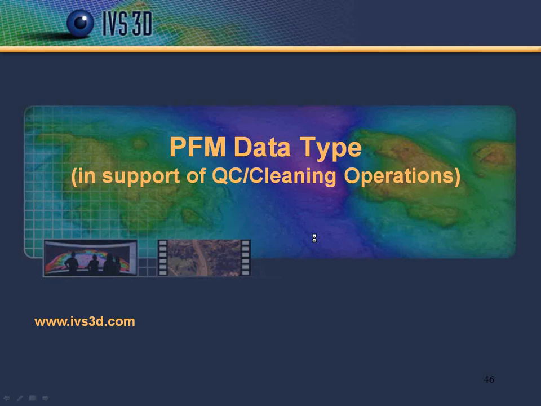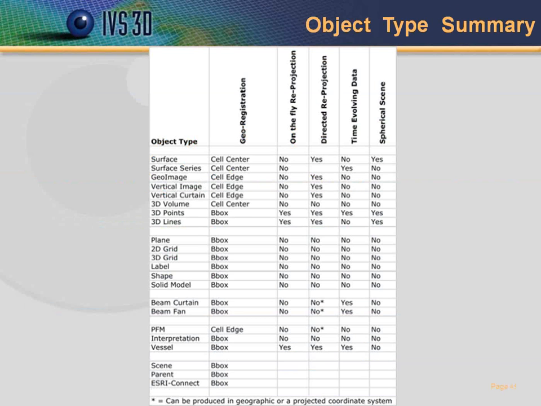We could, we just don't right now. There are a few objects. While every object can do things like move in time or be turned off and on in time, there are a couple of object types where the data itself evolves in time, most notably the surface series. If you have a series of surfaces that change over time, you've created a surface series object. That's obviously one of them.